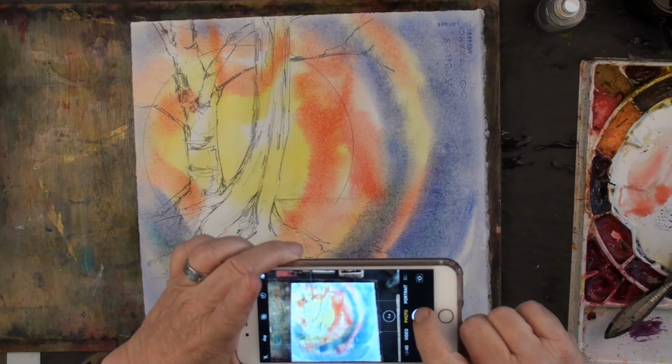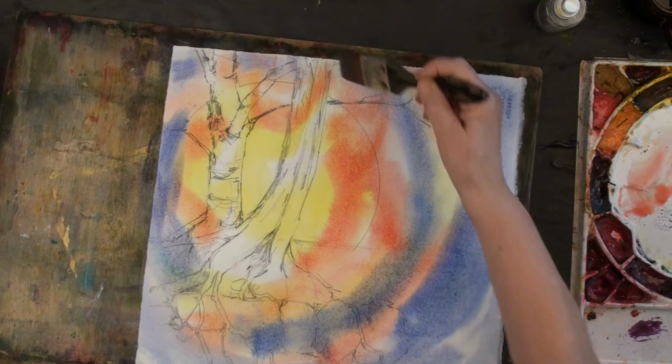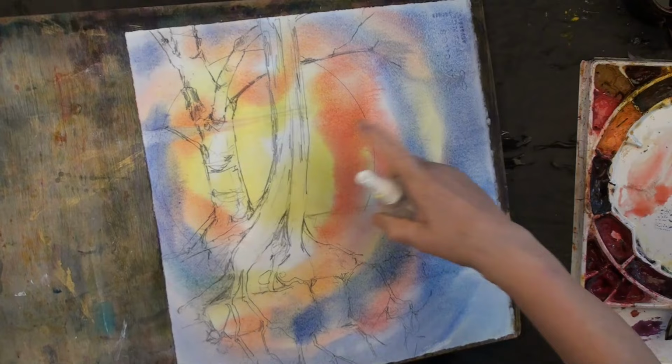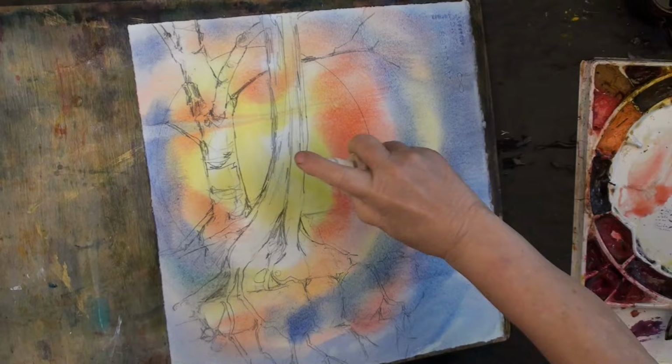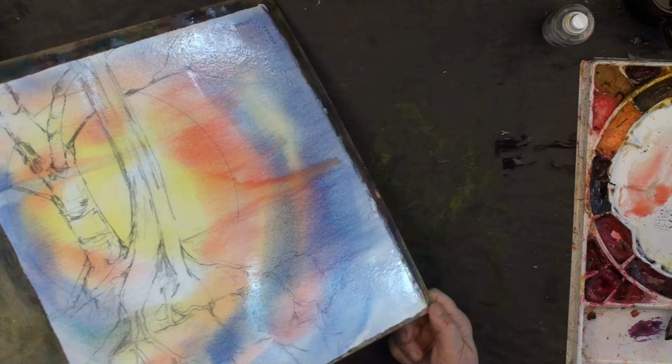Okay, now when I want this to come out, I'm going to put a little bit darker here. I'm going to start with the center of my light source. I'm going to start from the center, not above, because that'll pull the blue in. I want this to be the lightest, brightest. So I'm going to start here and spray out towards the edge. And see how the colors now are starting to move? That's what I want. I want to get this to move a little bit, even some coming in here.